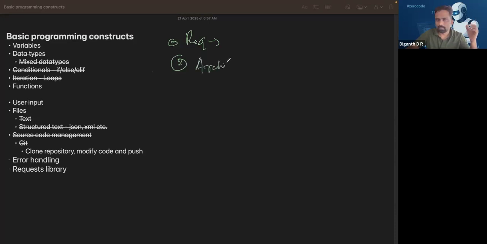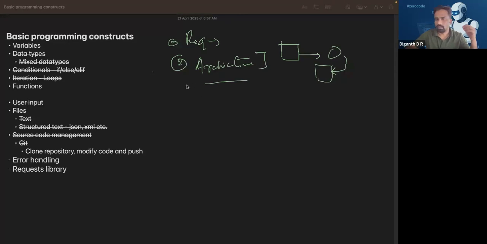So here we just create some boxes and connections between boxes and so on. At this level you don't actually speak about what sort of language or what sort of tools you are going to use. This is quite generic.